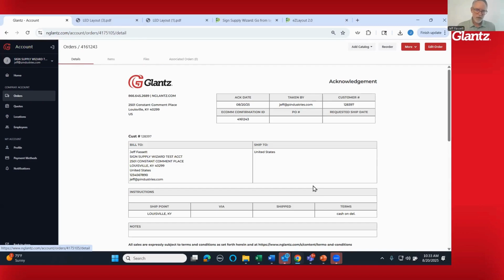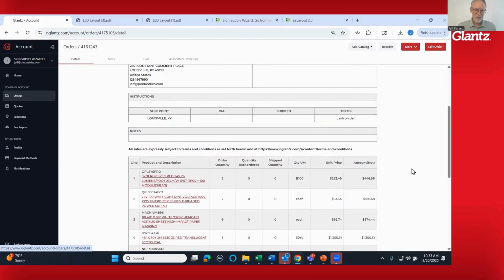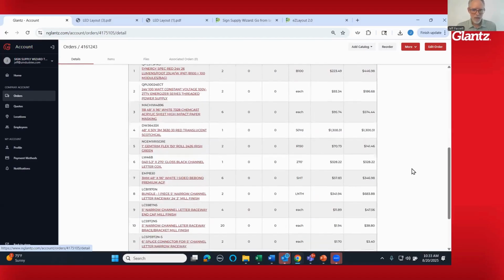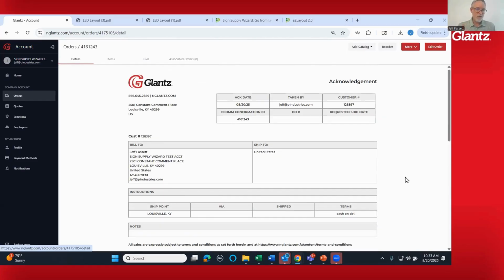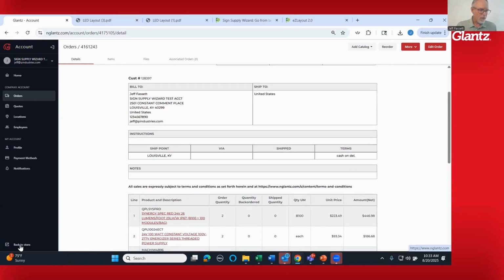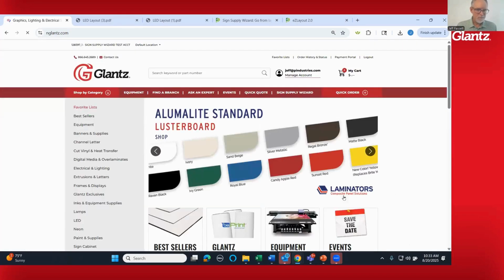So if you do this job in Sign Supply Wizard and you then take these estimates and these materials and you make your quote, and then next week you sell that job, then you can come back in and either pick it up here or you can pick it up back in Sign Supply Wizard. Let's say that you want to add something to it. You decide you want to put paint in there, which I had skipped. Then you can go back, you can open up the job, you can edit it, and go forward and add additional products. So I'm going to click down here on back to store.